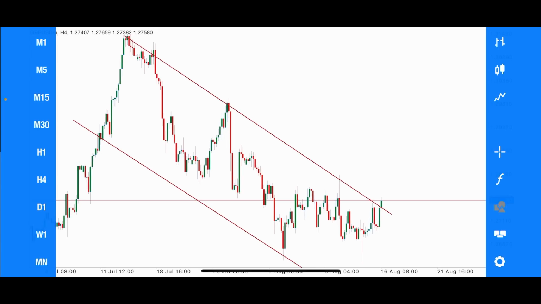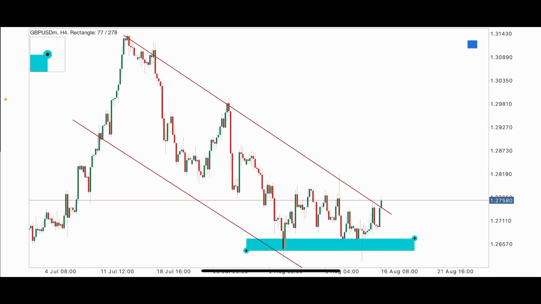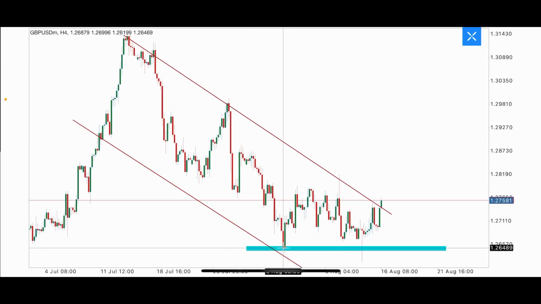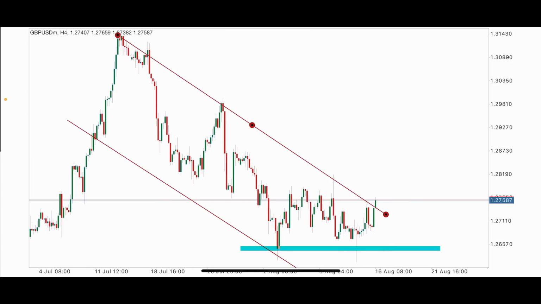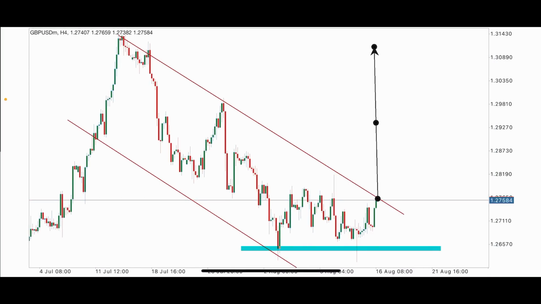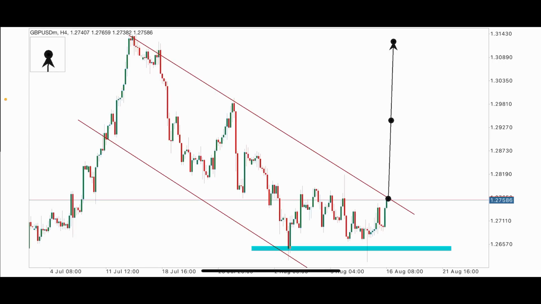and I can identify that we do have a base here. We do have a base at 1.263. We supported it twice. We broke a little bit down and supported it twice, and we've been testing that market structure for quite some time now. So I'm positive that we might see GBPUSD breaking the trend and moving further up.